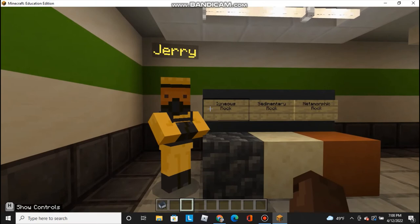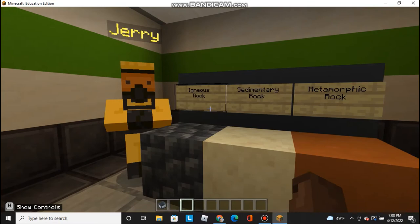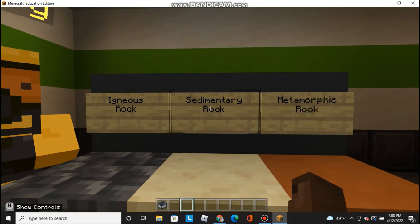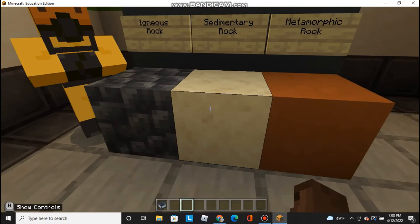Let's talk with Jerry. 'Welcome back! I hope you had a great time learning about the rock cycle. Here are some rock samples I collected from the different stages of the rock cycle we saw. Adios, amigo!' Adios, Jerry! Let's check out some of those samples he collected. We have the igneous rock — the black rock formed by cooled magma or lava. Then we have our sedimentary rock — the most common type is sand, and yes, that seems correct. And then we have the metamorphic rock, which we just saw. That seems correct also. Nice job, Jerry!